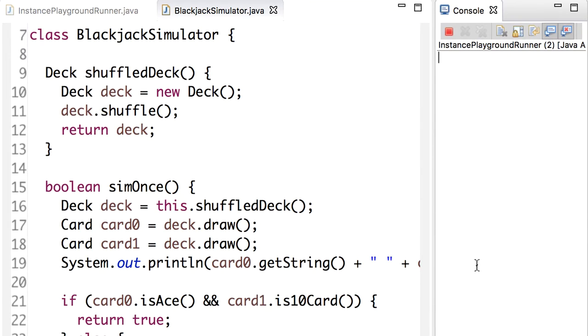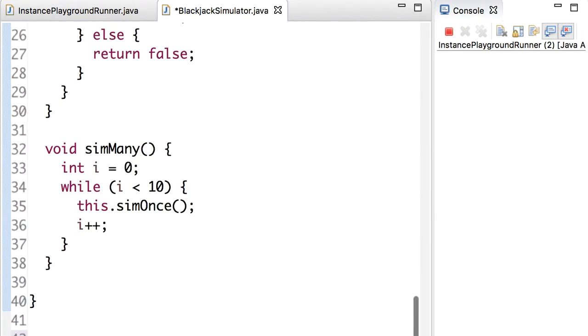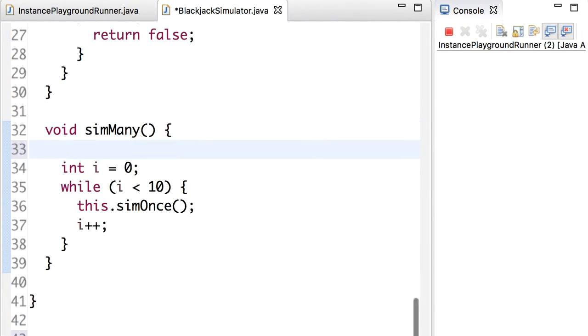What if, though, we didn't want to have to look at those results in order to count them? What if we wanted to count the number of times we pulled blackjack and let the computer count for us? Computers are good at counting. We should let it do its thing.